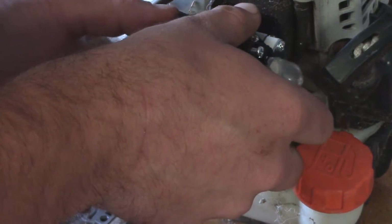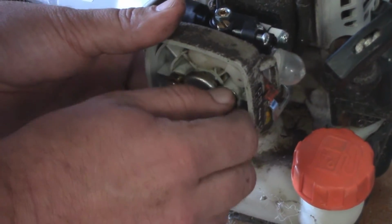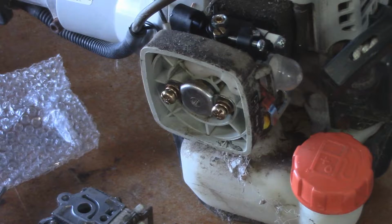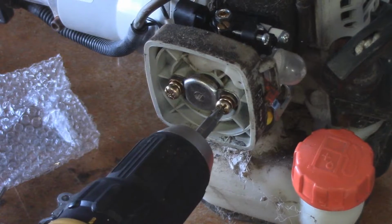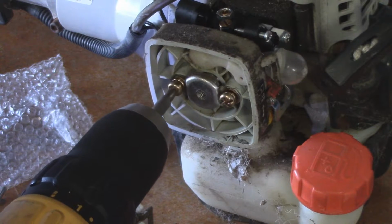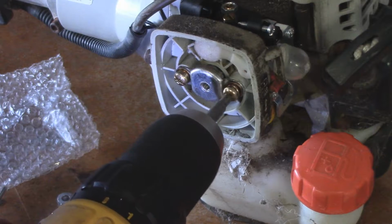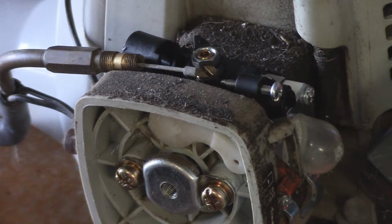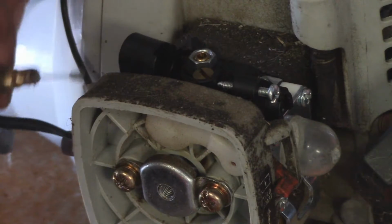So now what we're going to go ahead and do is thread both of the screws back in. And I'm on the number 3 setting with the drill. You don't need really a whole hell of a lot of power. And that's good enough for us. So now with the new carburetor on, we can go ahead and hook this back up.